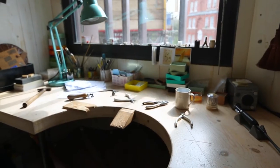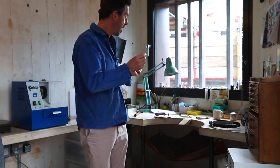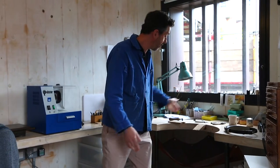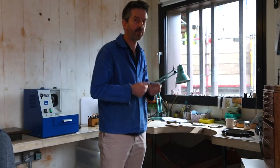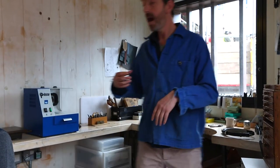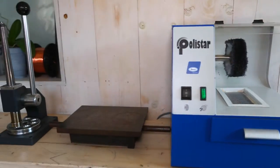This is my workbench where I prototype and make all the originals for everything that we sell. It's a classic jewellers bench with a half round cut out — there's my pin and my skin for catching the lemel. Lemel is all the stuff that comes off as you're cutting and filing away. It's nicely equipped — we've got a polisher, flat plate, and ring stretcher.